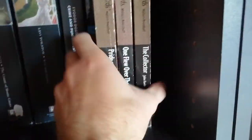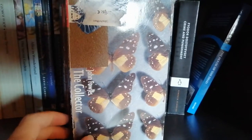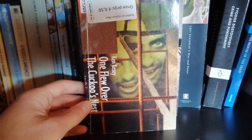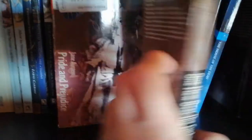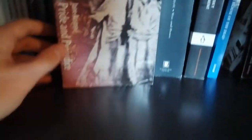Then we have some classics — sorry if the lighting is a bit worse here. We have these Black Birds editions which I hate the cover of. The Collector by James Fowles, which I DNF'd — was halfway through but didn't care about any of the characters. Then we have One Flew Over the Cuckoo's Nest which I really want to read by Ken Kesey — I'm really hyped and haven't watched the movie with Jack Nicholson either. Then we have Pride and Prejudice in another cover.